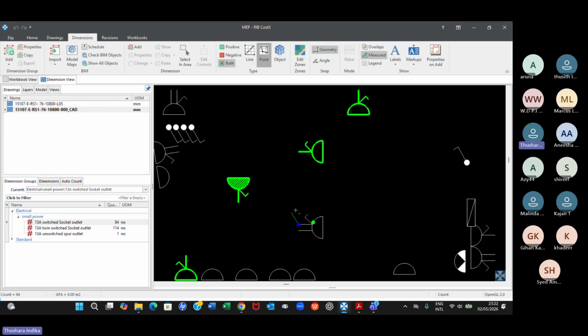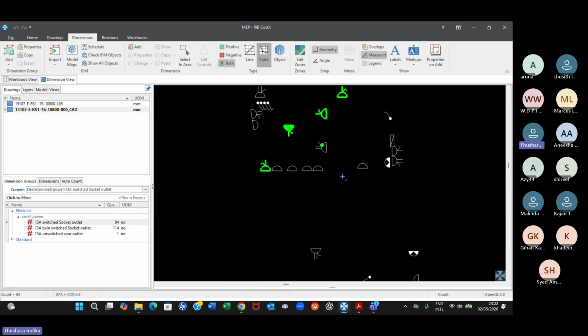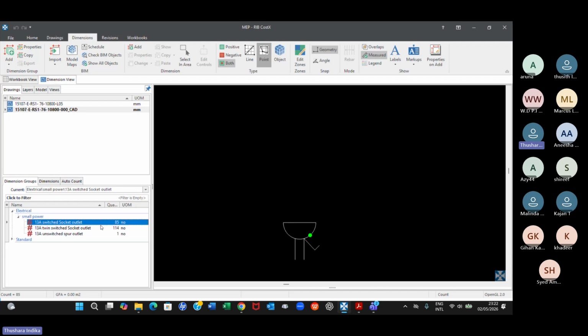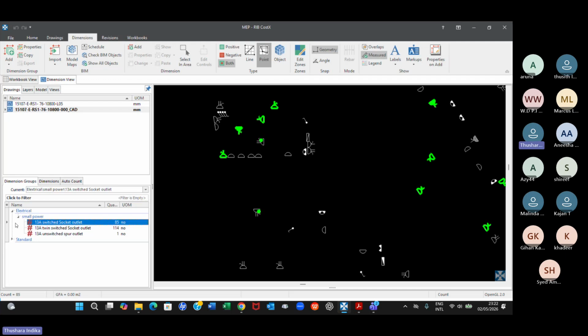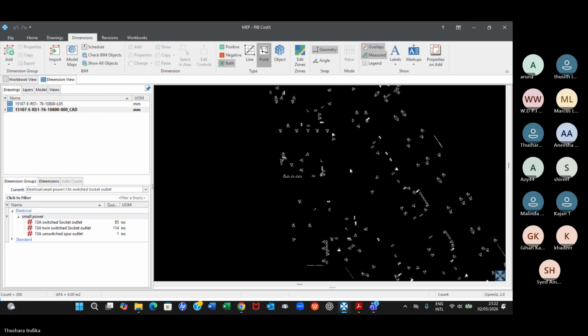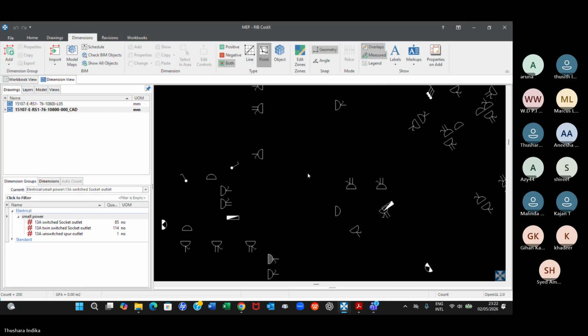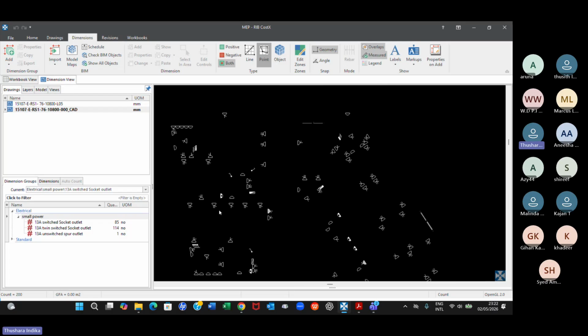I'll take another one. Okay, so instead of single one, let's say I have measured double one, and this one also I have measured double. Okay, now 85. Now what I will do is go to small power and show overlaps. I should see two numbers overlap.